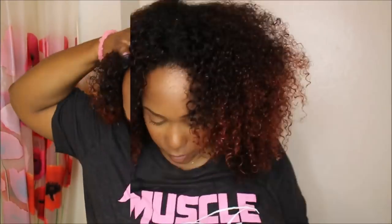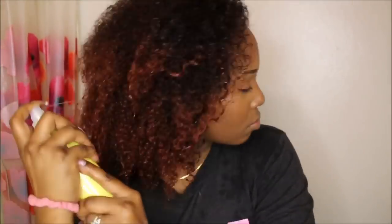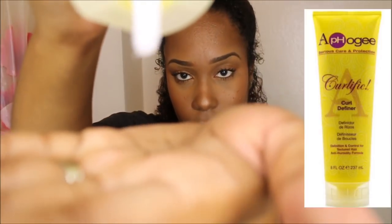So it's telling you to go ahead and spray it onto your hair. So don't spray it into your palms and rub it in. There's a reason why they have directions, so I'm gonna go ahead and follow the directions. Now normally I would section my hair down the center, but I'm gonna start from the back and work my way up, which I do sometimes. So moving on to the curl definer, y'all.